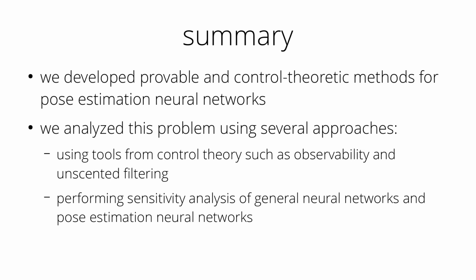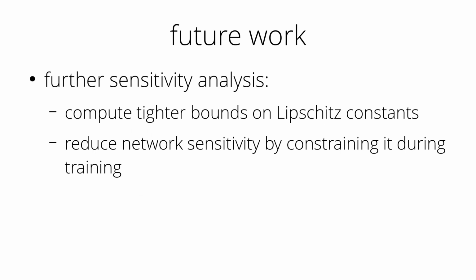In terms of future work, there's a lot of different future work we could do which branches out from the different areas of research we've talked about. But I'm just going to mention 2 that tie a lot of those areas together and that we think are very important. Both of these areas of future work have to do with the fact that the sensitivity of neural networks is usually very high, and not just that, but the only sensitivity bounds we can compute for them are very conservative. So it's important to be able to calculate tighter bounds on the Lipschitz constants of neural networks, which is in line with the work we considered in the 3rd area of research with the local Lipschitz constants.